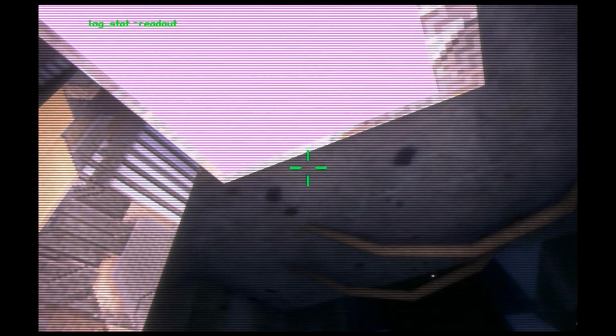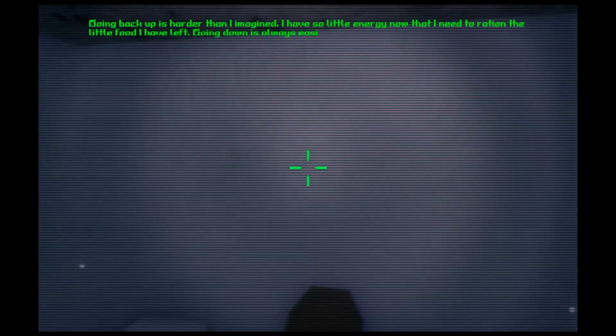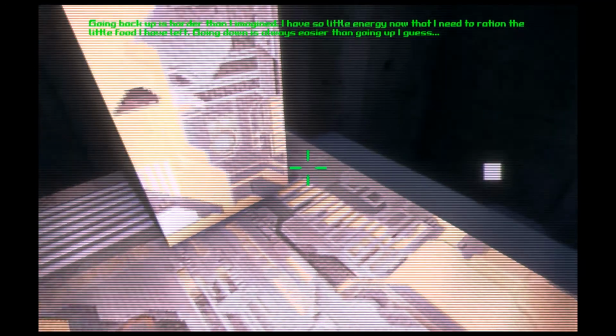Log stat readout. Here we go. Entry. Going back up is harder than I imagined. I have so little energy now that I need to ration the little food I have left. Going down is always easier than going up, I guess. I mean, I suppose that makes sense, what with gravity and everything.